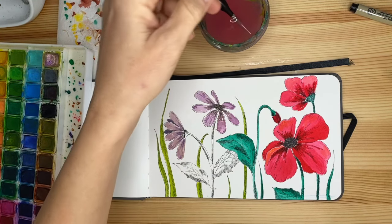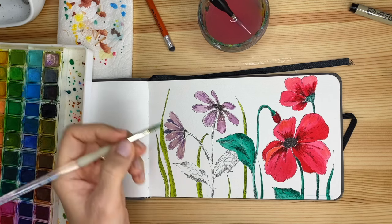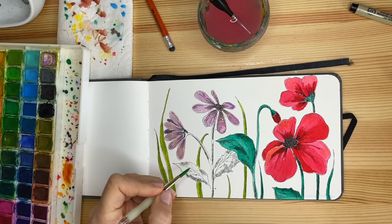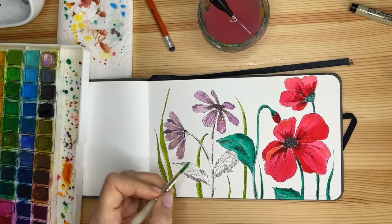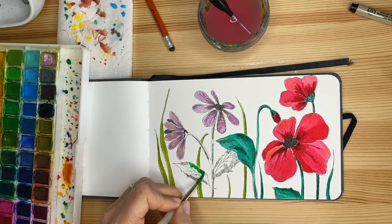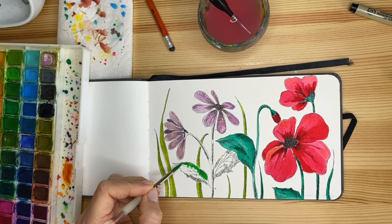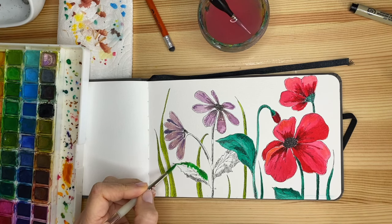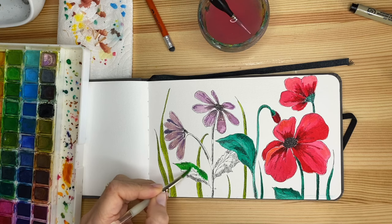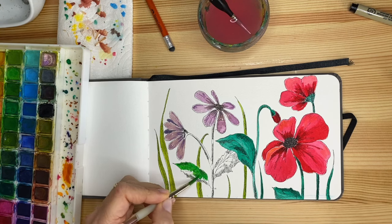And now let's pick another green for the daisy leaf. So we have a variety, right? Remember, you can mix your green with a yellow. You can mix your green with a little bit of blue. You can mix your green with a little bit of white, to have more of a pastel green. So if you don't have many colors available, be creative and make your own colors.